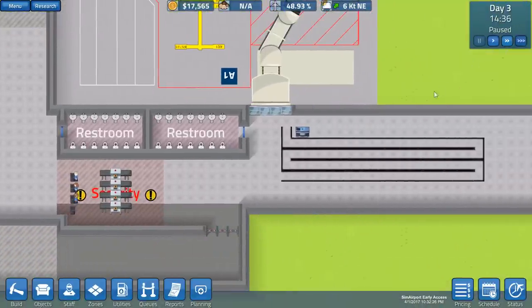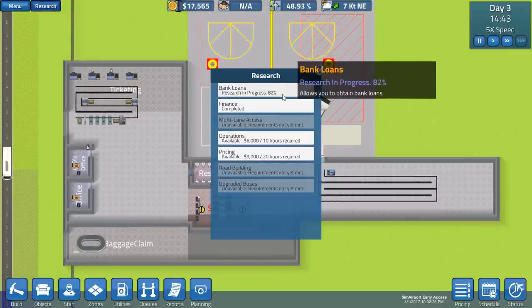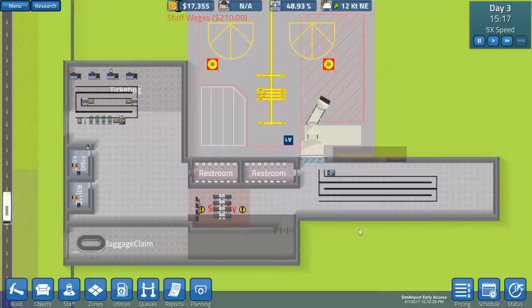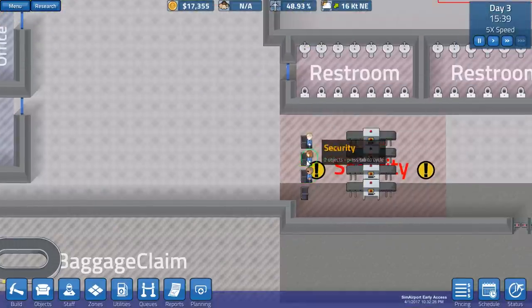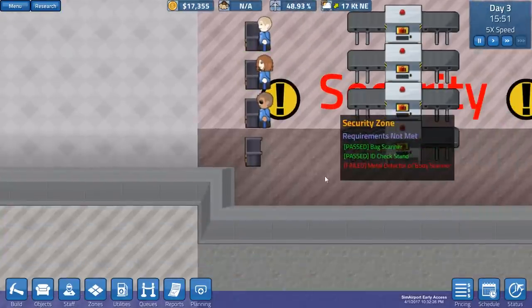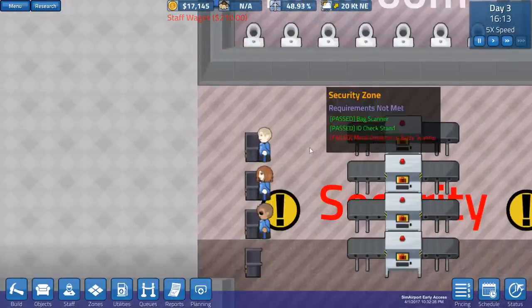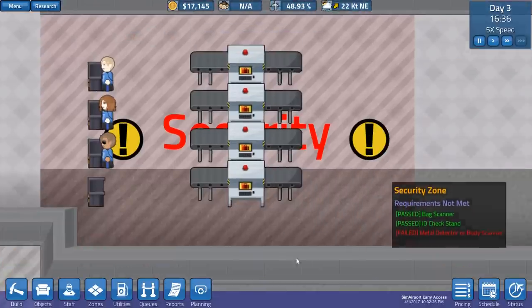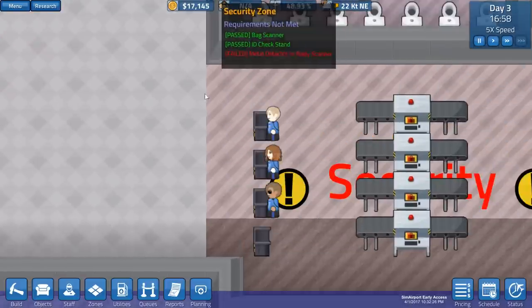Okay, let's pause for a second. Have we done the research yet? Oh, we're at 81%. Let's not pause. We're almost done. Now, as soon as I can get bank loans, we can get going with this. I've put that in. I also want a queue over here to get up to these. Now, if you've ever been through passport control, especially in the States, and I used to go through passport control in the States pretty frequently, they really don't like you stepping across the white line here.